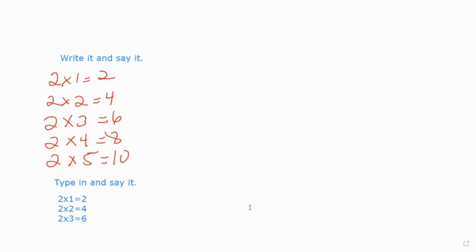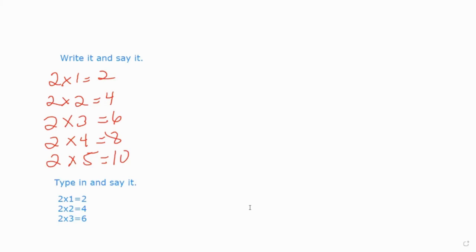Now, another thing, if you don't want to write it and you don't want to type it. This right here, you don't need one of these, but this is a graphing calculator. You can use a basic calculator and go like this. 2 times 1 equals 2, 2 times 2 equals 4, 2 times 3 equals 6, 2 times 4 equals 8, 2 times 5 equals 10. So you can do the practice on the calculator too. If you want something smaller, you don't want to do the computer, you can use a little calculator.